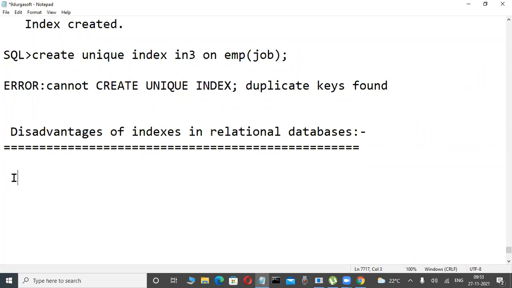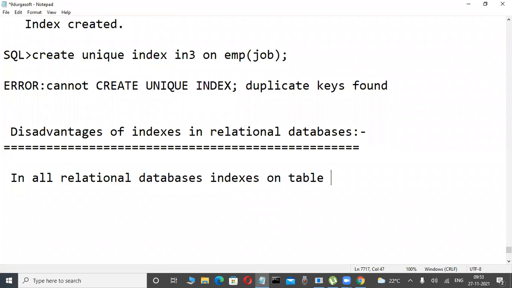In all relational databases, indexes on a table slow down the DML operations on a table.